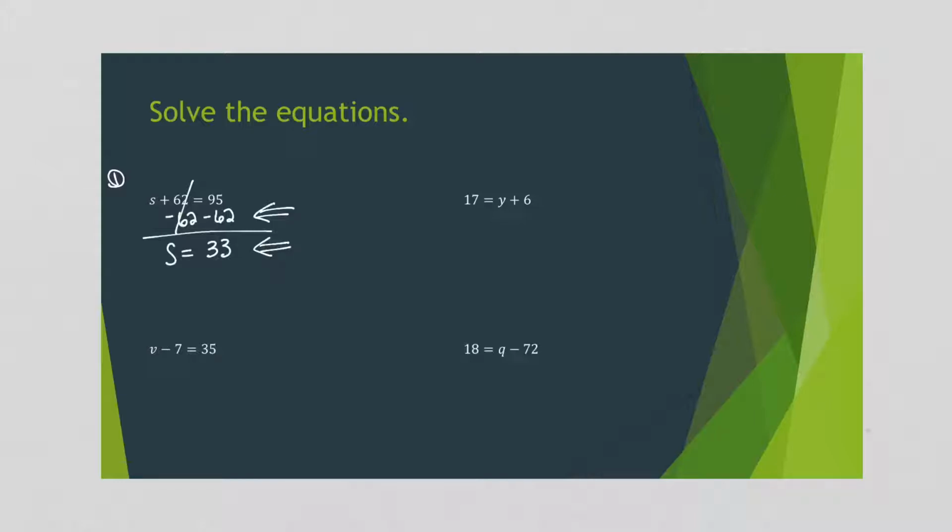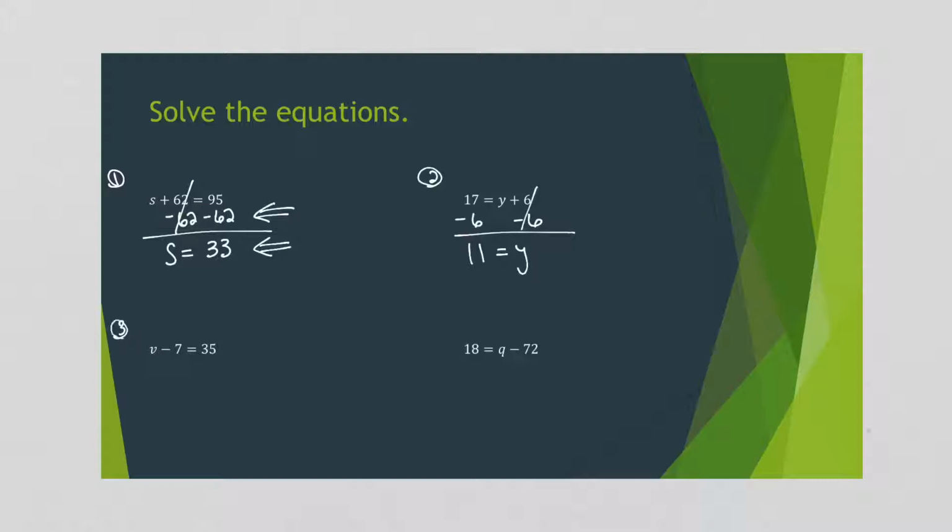Alright, so on the top right, we'll call this one number 2. I've got 17 is equal to y plus 6. So the work that I want to see is subtract 6 from both sides. This creates 0, so I've got just a plain old y on the right. 17 minus 6 is 11. And that's a perfectly good answer. You can leave your answer like that. You don't always have to have your variable on the left.